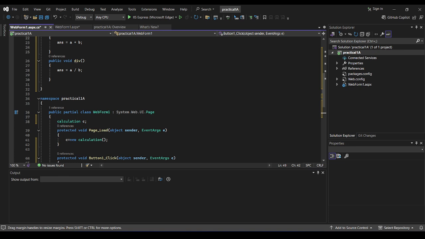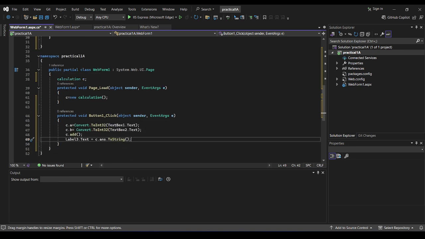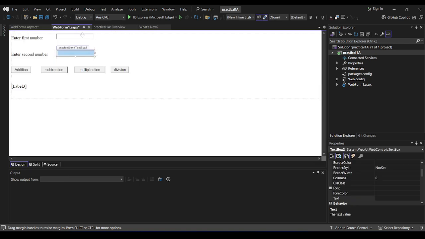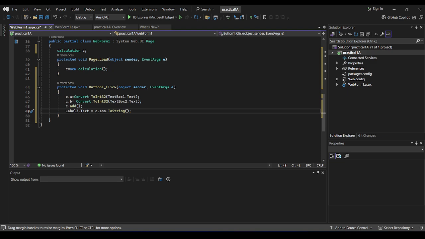After performing the operation, the data is present in integer format, so that integer data will be converted into string, and then it will be displayed here. So this is the logic behind this.